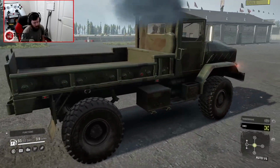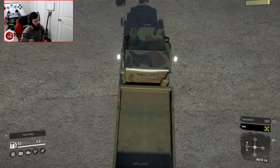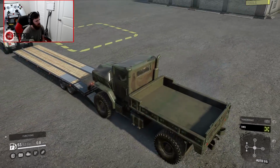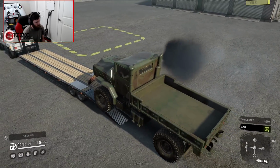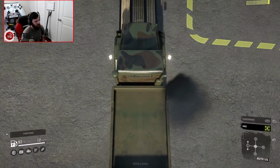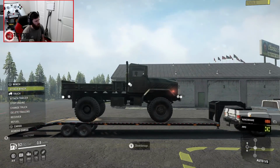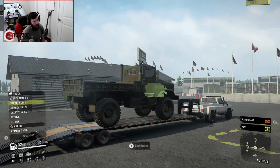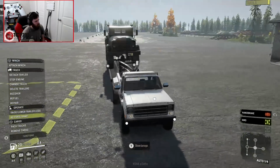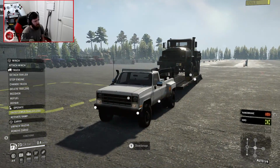All right, we'll go back the other way and go back into automatic mode. Get lined up with the trailer. God, those ramps are super reflective. Easy. We're definitely pushing the limits of what this thing would be rated to tow, I think. All right, so now let's see if you will pack. I don't know. I really don't know. It'll pack, apparently. Wow. That's impressive.